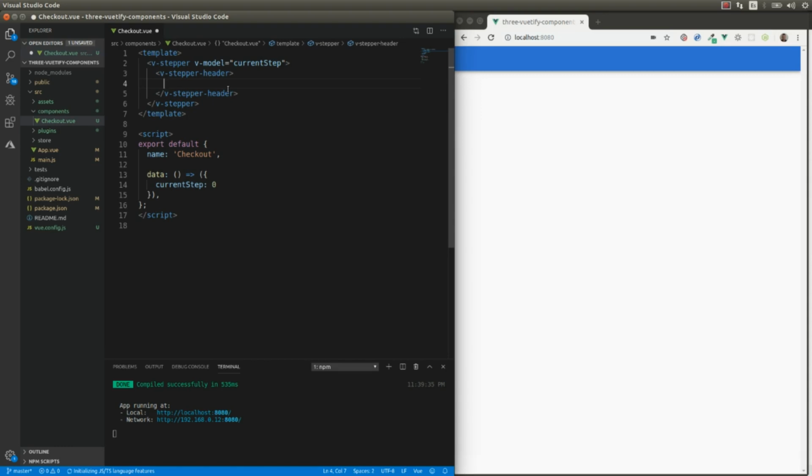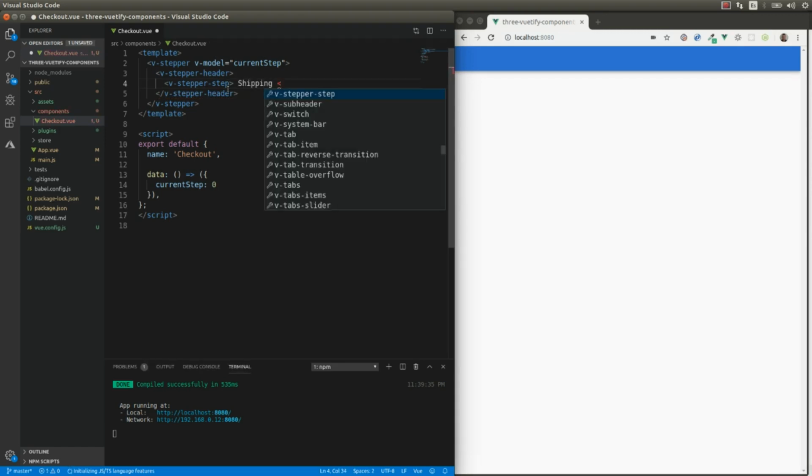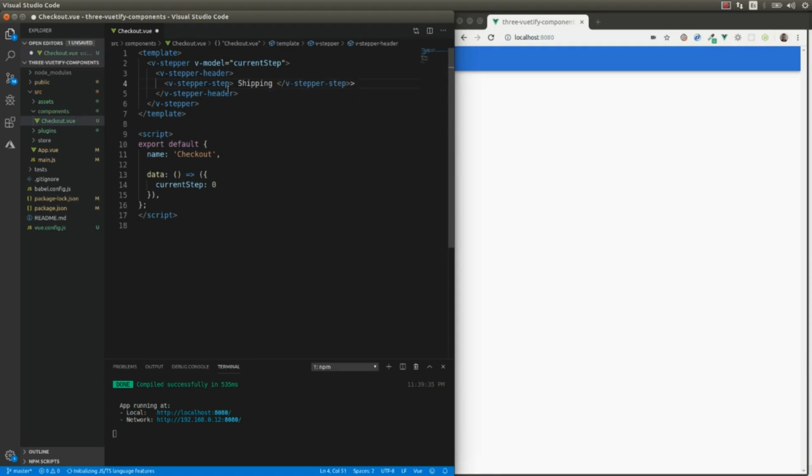And let's add the titles for each step. In order to do that, we need to use B-stepper step. Add the title first. It's going to be shipping. Step 1 is going to be this one, actually. Step equals 1.